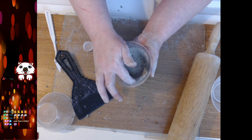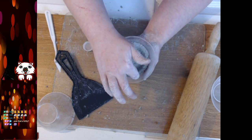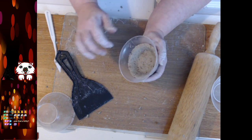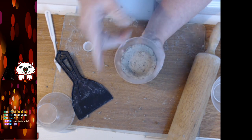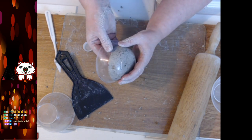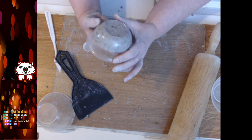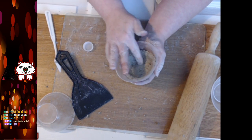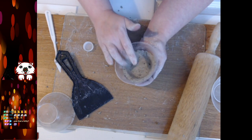Once again, I'm just using the tip of my finger and patting it down and out. A few sections are a little thicker than the rest, but you're never going to get everything 100%. This is not factory made, people. And as you can see, it fits all the way to the bottom. I do have some cracks that I see, so what I'm just going to do is push this down. I don't mind if the bowl's thicker than the rest of them, since this one is a standalone item.